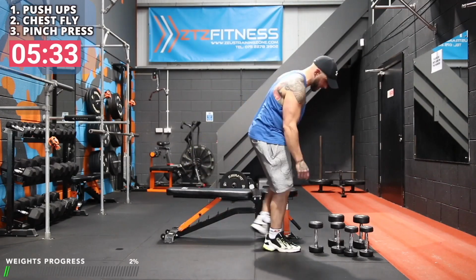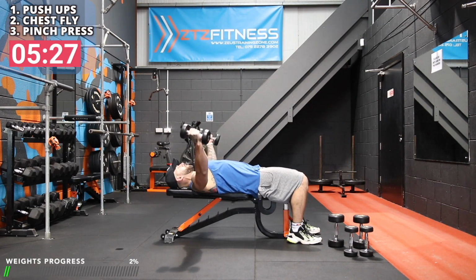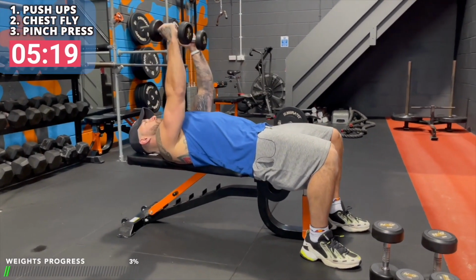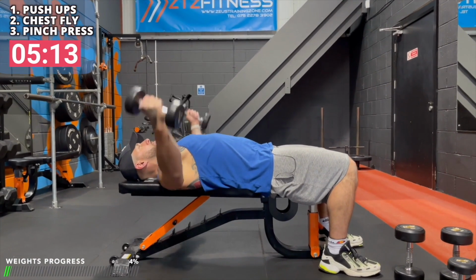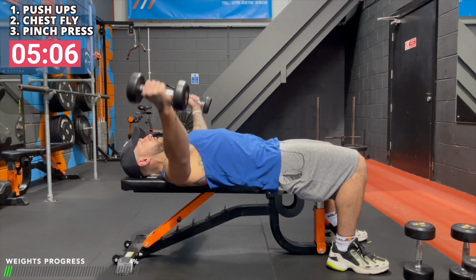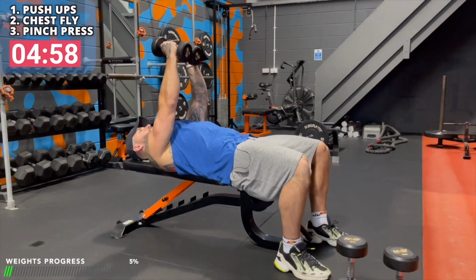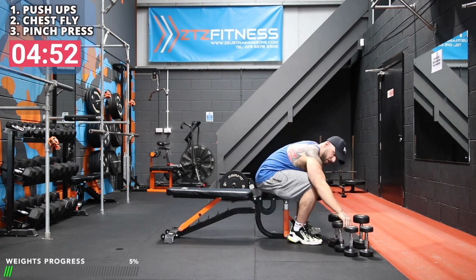10 done, and I'm going on to chest flies for 10 reps. There we go. There's 10 chest flies. Now I'm going on the pinch press.